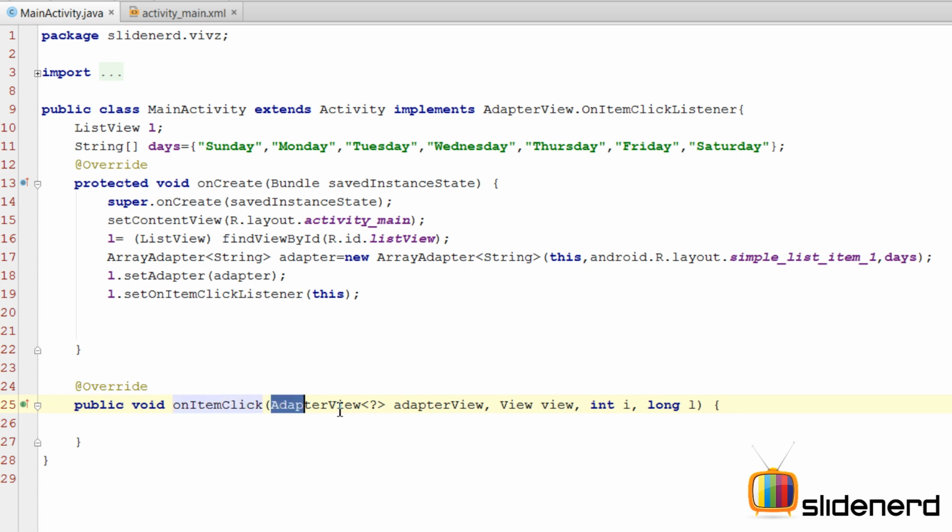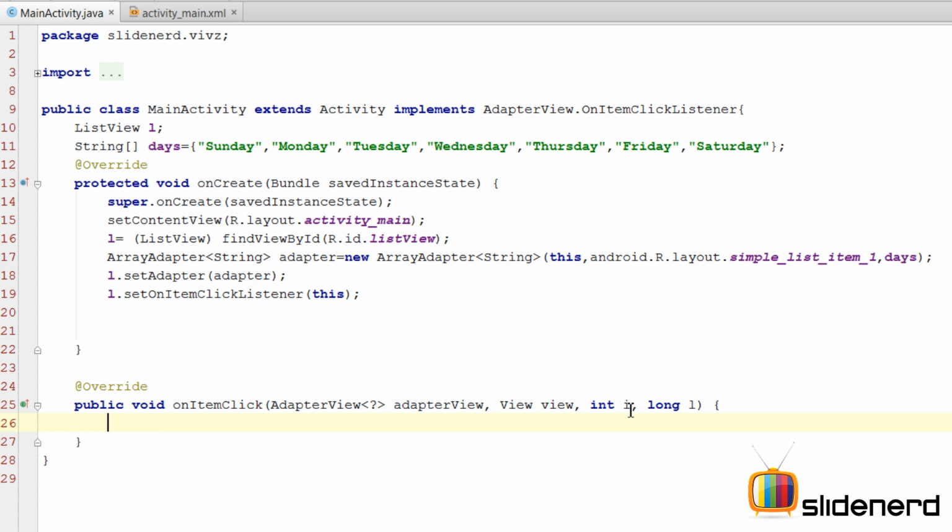So here there are 4 things inside this. If you notice, the first parameter is the list view that was clicked, or you can say the main list view in our case. It is our list view L in our case, and then the second parameter is the row which was clicked. Now remember, in our case, each row is a text view, and that means this object actually contains a reference to the text view that was clicked by the user. And then you have this int i, which is nothing but the position. For example, 0 is the first row, 1 is the second row, and so on. And this long is nothing but the ID of a text view that was generated by your system.